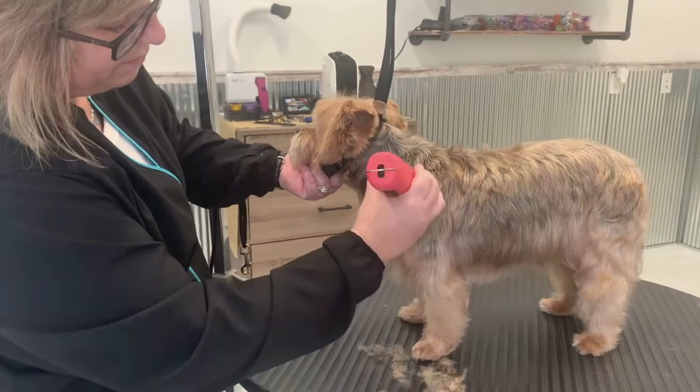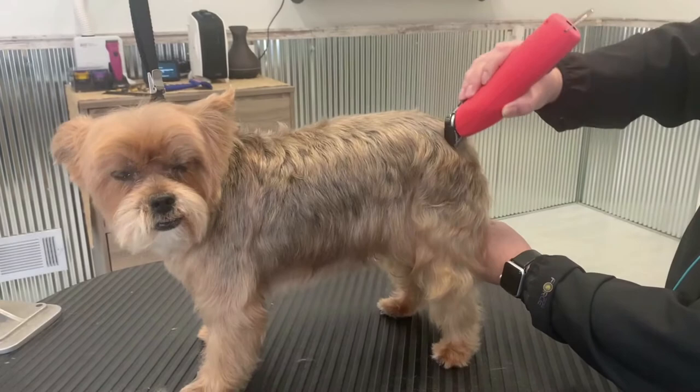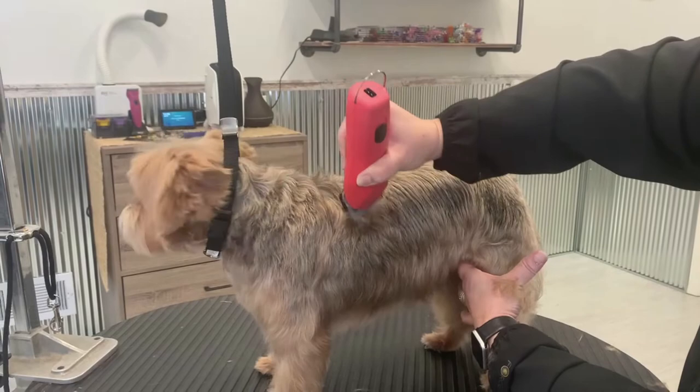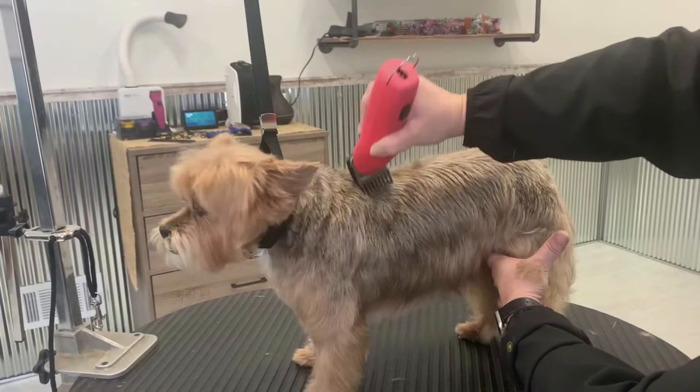I'm then going to go ahead and take on the back. You're going to feel for that muscle again as that muscle turns. So I'm going to come around as it turns and feather off. And then what I'm going to do is almost the highest point of the rib — you're going to come in and feather off at the highest point. Everything up here is going to go. You see that I'm going to go with the grain, or with the way that the coat lays.